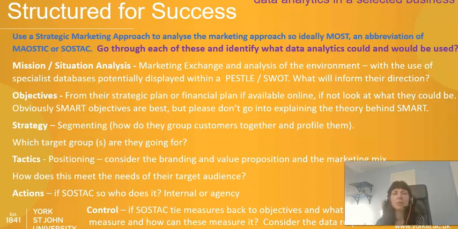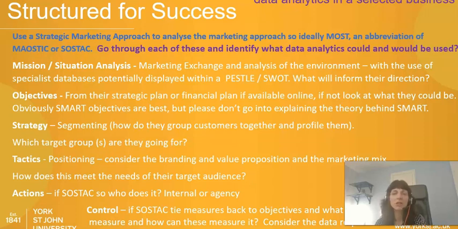So we've looked at the bigger picture to start off with. We've considered what's going on in the environment, internal and external. We've considered what people are currently buying from them and how the exchange is taking place, how they're rationally and emotionally perceived. Then we're going to move on to setting objectives, and do these need to be different? And how are they informed from the data analytics that we've got? We then analyse who we're working with. So how are we going to group our customers together? That's our strategy, and profile them. Which ones of those profiles are we going to use as our target customers?